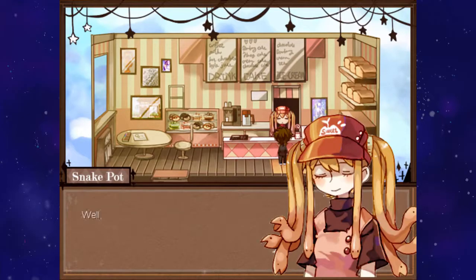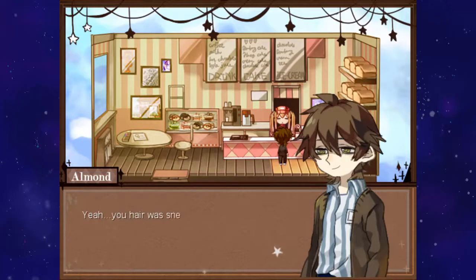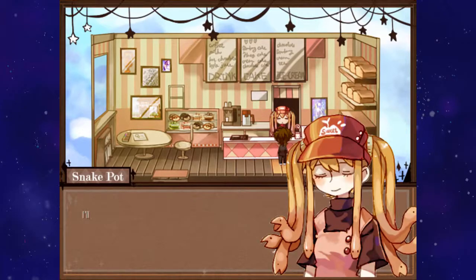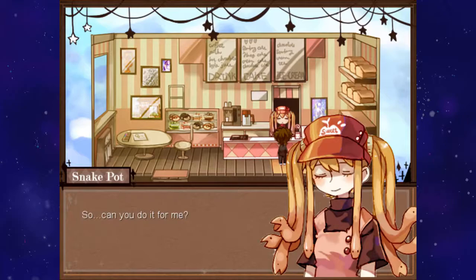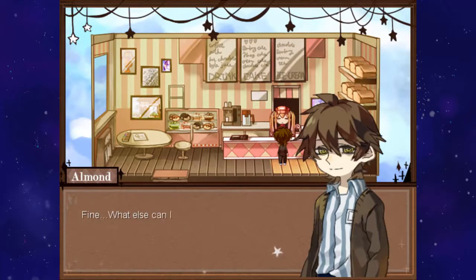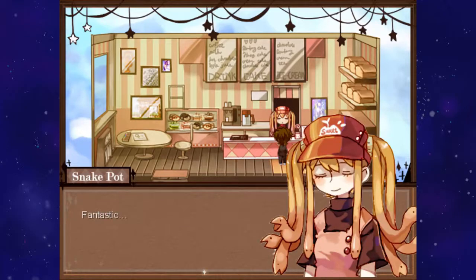No, I would never. Well, in fact, I hope you can do me a favor. Can you ask the bees for some honey? I was thinking about making some candy apples, but ran out of honey. Why don't you do it yourself? I have to go through the garden to visit the bees. You know, I'm allergic to pollen. Yeah, your hair was sneezing too. Then you bit your tongue, poisoned by your own venom, and passed out. I remember that. I'll get angry if you keep talking. I'd better shut up. So, can you do it for me? Sure. Fine, what else can I say? Fantastic. I knew you were a yes man. But it's okay if you can't get any, just let me know. Okay.